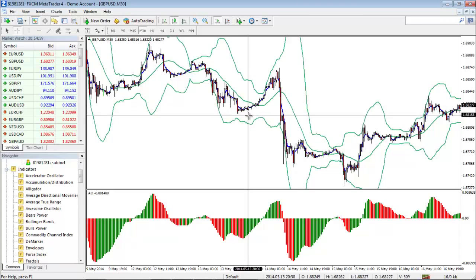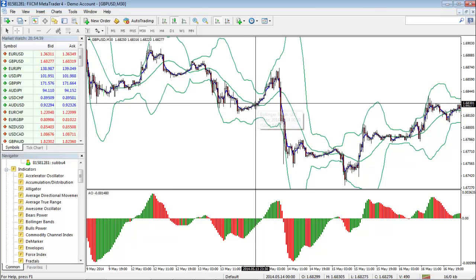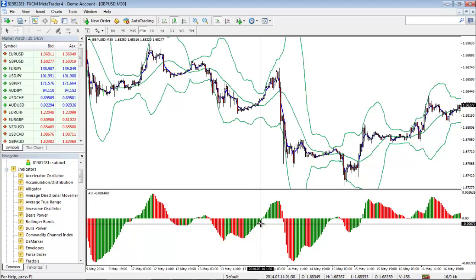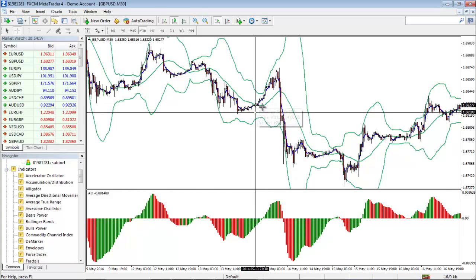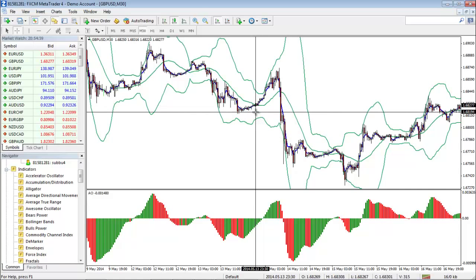So if you check at this point, the 3 EMA exponential moving average is crossing the middle Bollinger Band in the upward direction, and at the same time the awesome oscillator is increasing in its value. So this is a buy signal. The stop loss for this one is you can use a stop loss below your entry candlestick or below the middle Bollinger Band, whichever is lower.